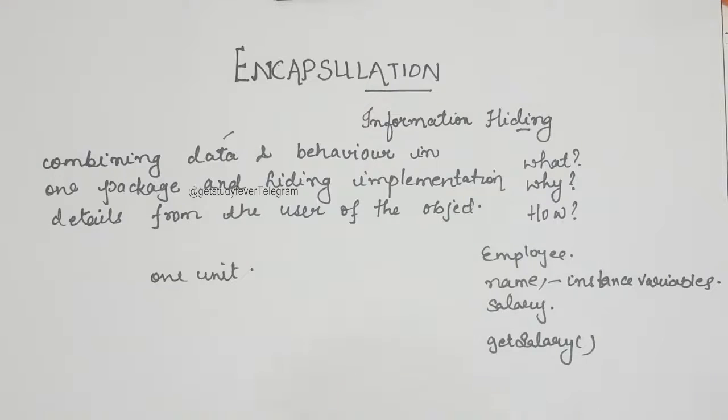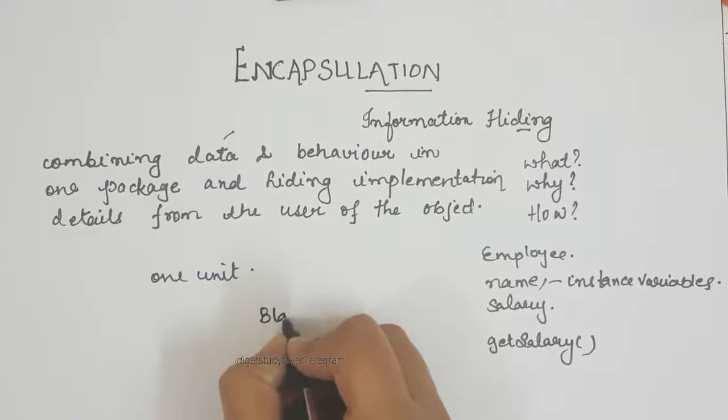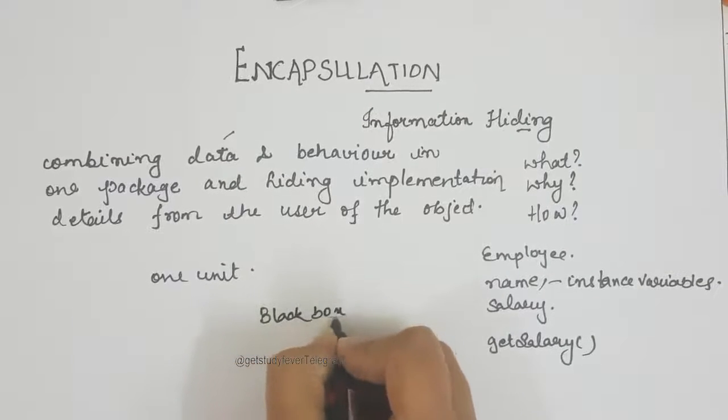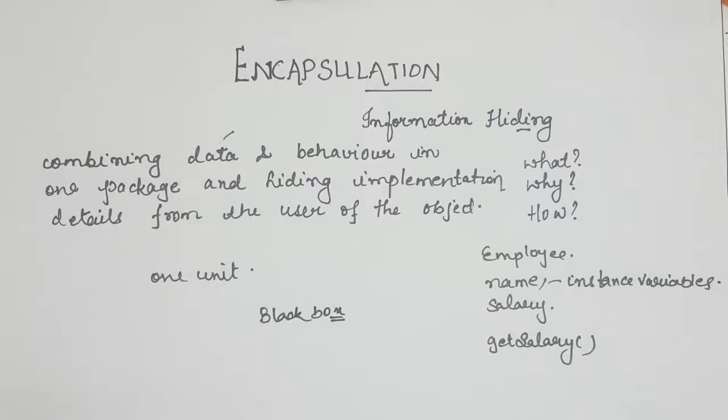The idea of encapsulation is to make an object like a black box. Whatever feature you have to use, let's say you have to make a call, send a message, or use any application, you just click on the buttons. You don't need to worry about what is happening behind the scenes, what the implementation of call is, or what the implementation of sending a message is. So this is what encapsulation is.